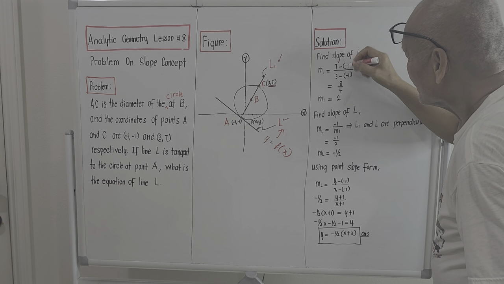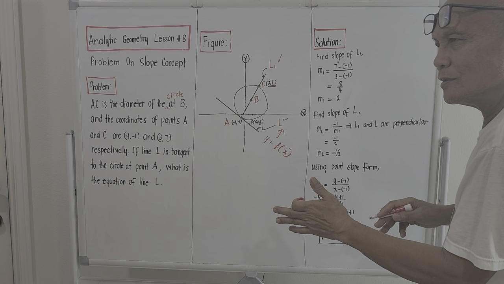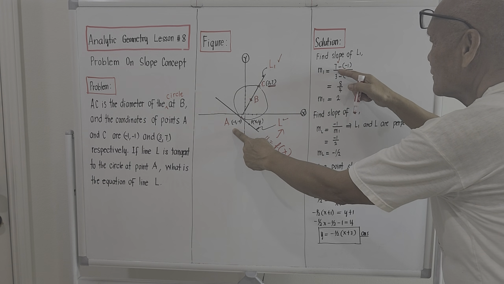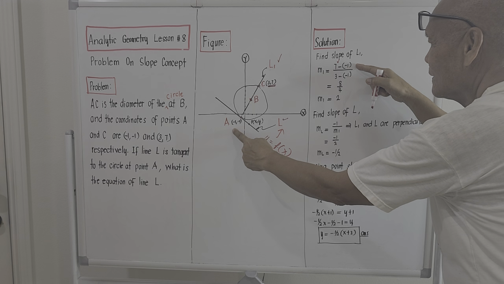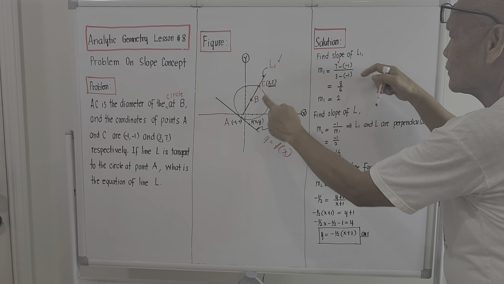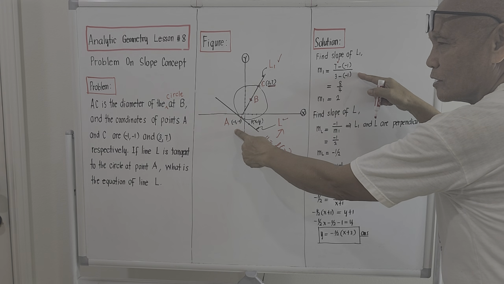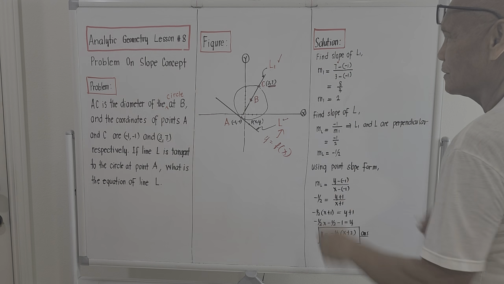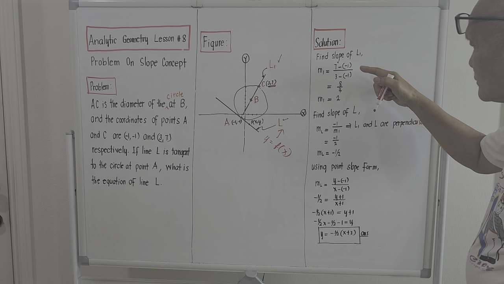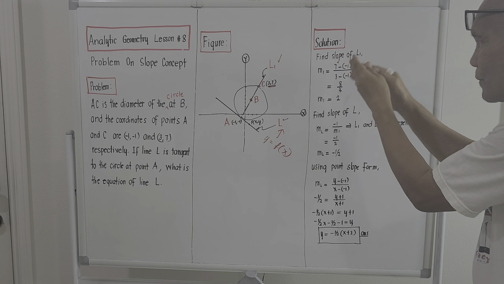Because slope is by definition the change in ordinate over change in abscissa, we are given 2 points. So it should be 7 minus, open parenthesis, negative 1. The operation is minus, open quantity negative 1. All over, the abscissa here is 3, the operation is subtraction, open quantity negative 1, because the coordinates of the second point are negative 1, negative 1, so we have to put a quantity. It's very critical because the operation here is subtraction, and since the one we are subtracting has a negative value, we must put the parentheses.